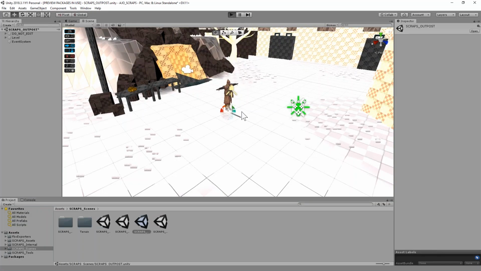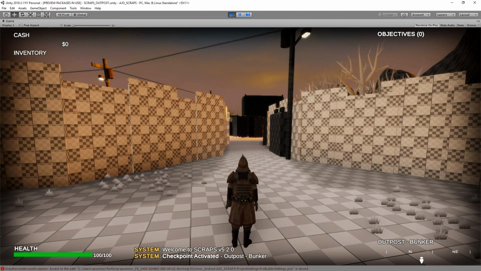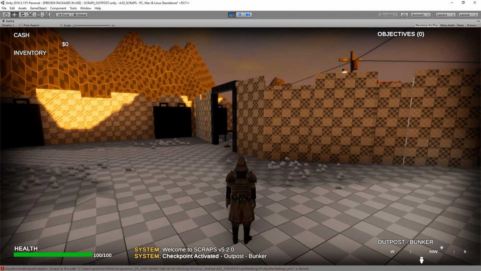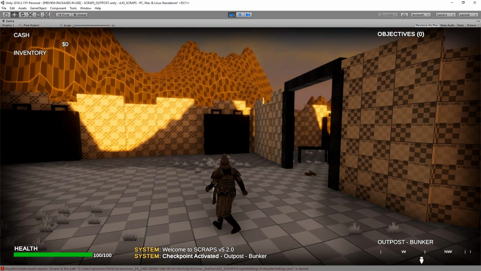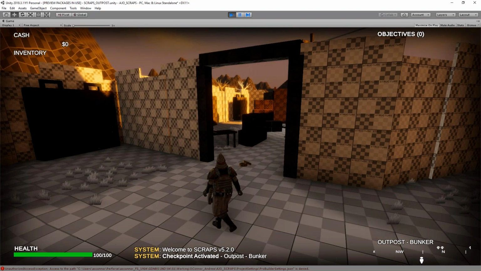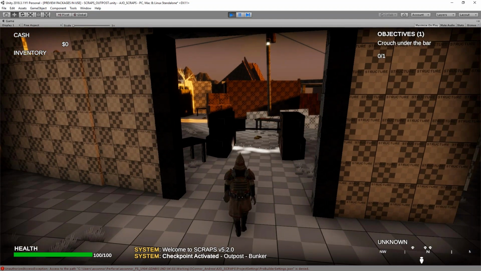Make sure your character works. Make sure there's no major errors in the console. Nothing's preventing you from entering play mode. Make sure that this works all by itself. That ProBuilder file error you're seeing at the bottom, we are going to talk about how to fix that and how to work with those files. But here you can see the little outpost section.